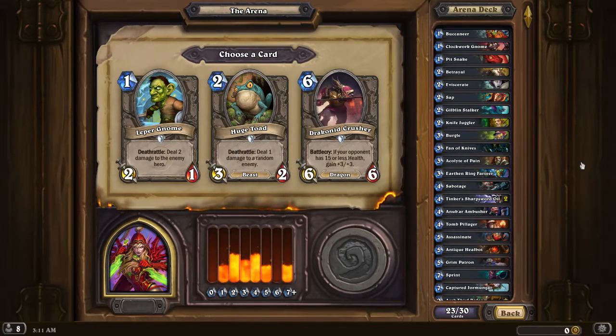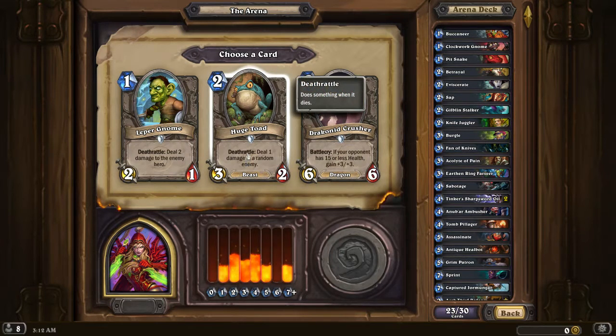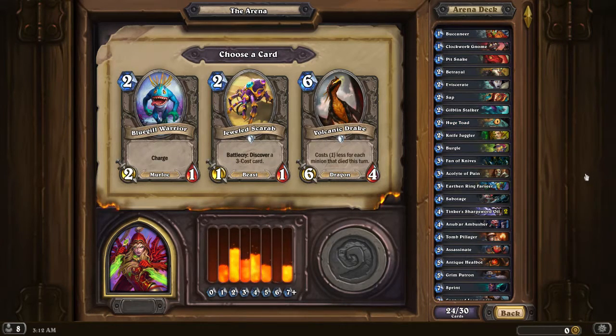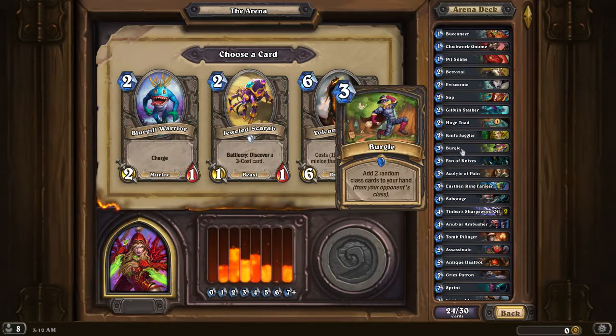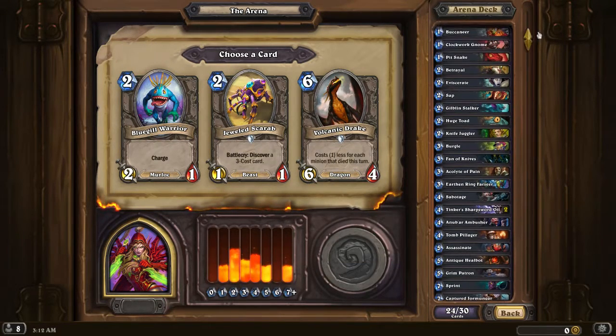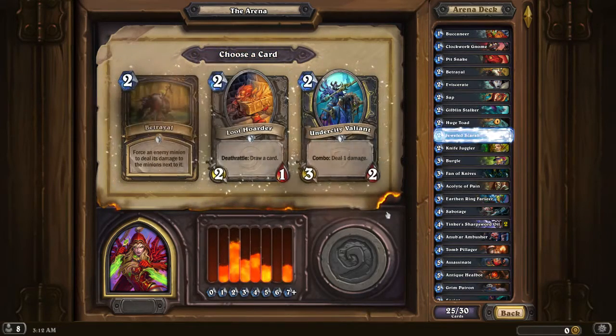So, looking at the next pick, this is a really nice play. Leper Gnome's early, but I like the Toad. I think he's a little bit better dealing with minions than the other guy, so we're gonna go with that. I like the Jeweled Scarab here. We can pull off some cool 3-cost cards, basically drawing a card from the pool of rogue and common stuff. And Drake is also nice. I'm gonna take the Scarab.